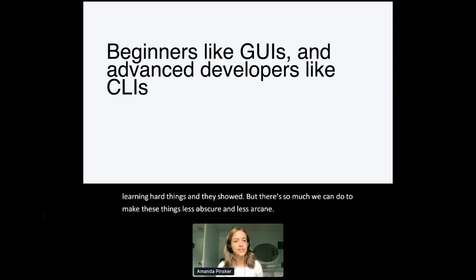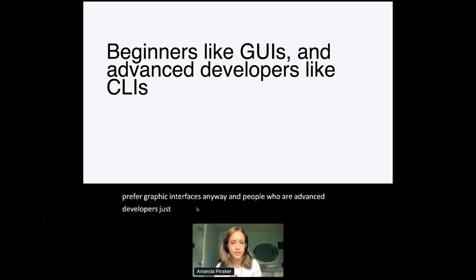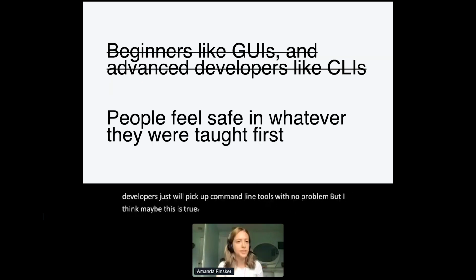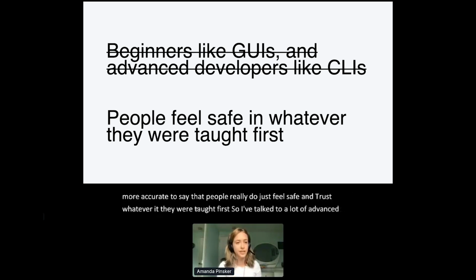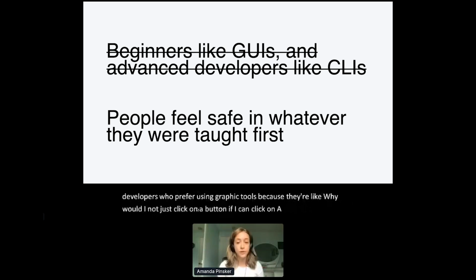So you could argue that that's all fine because people who are novices prefer graphic interfaces anyway, and people who are advanced developers will just pick up command line tools with no problem. But I think maybe this is true in really large strokes, but it's more accurate to say that people really do just feel safe and trust whatever it is they were taught first. So I've talked to a lot of advanced developers who prefer using graphic tools because they're like, why would I not just click on a button if I can click on a button? And I've talked to a lot of beginner to intermediate folks who prefer command line tools because that's what they were taught and that's what they're comfortable with now. And of course, it's always important to remember that everyone is a beginner at some point.